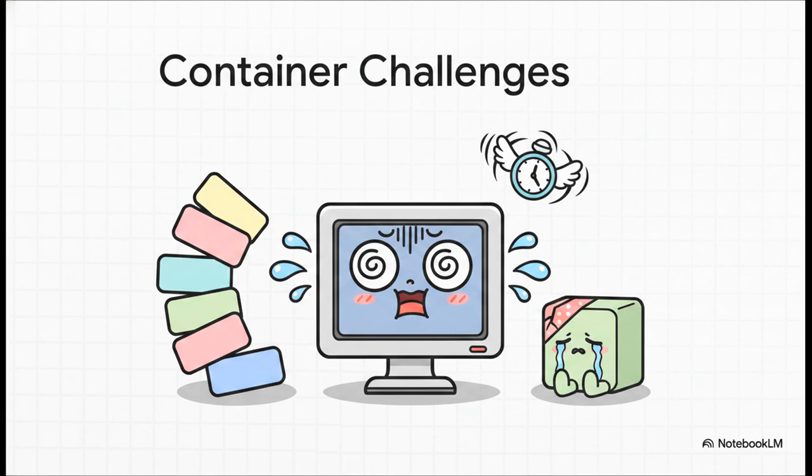While containers are amazing, they come with massive challenges at scale. Picture this. Your app suddenly gets a huge spike in traffic. You need to instantly spin up hundreds of containers. Then, when traffic drops, you have to destroy them to save money. If a container crashes because of an error, it needs to be detected and restarted immediately. Is it even possible to do all of this manually? You'd need a team of developers just staring at screens 24/7. For any modern business, managing this lifecycle by hand is practically impossible.